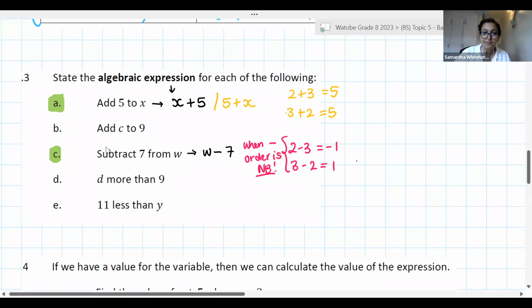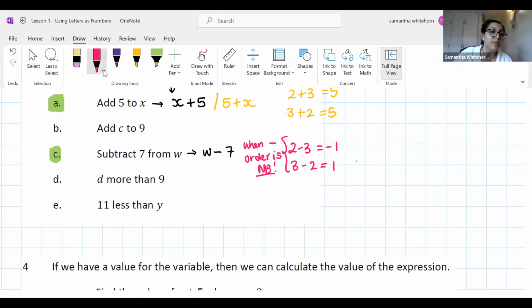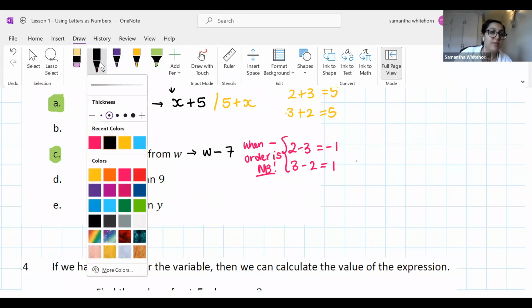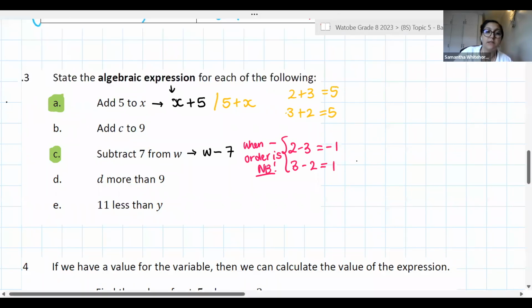Okay, so I want you to try B, D, and E for me. Put them in the chat, but please remember to number or label your answers B, D, E, so that we know which is which. And then we'll probably take a little brain break after we've gone through these answers. You guys are doing really nicely. Read your questions carefully.